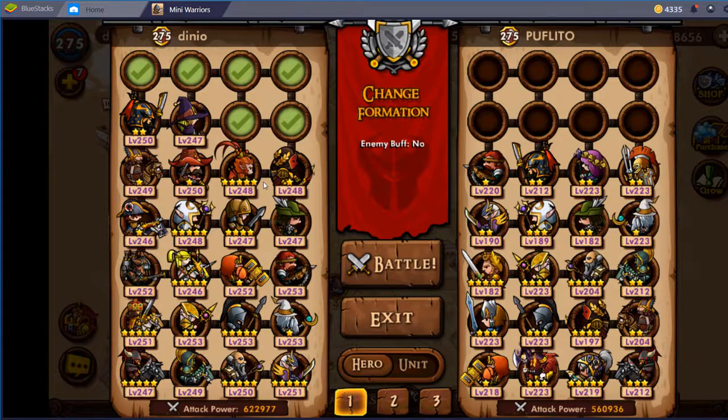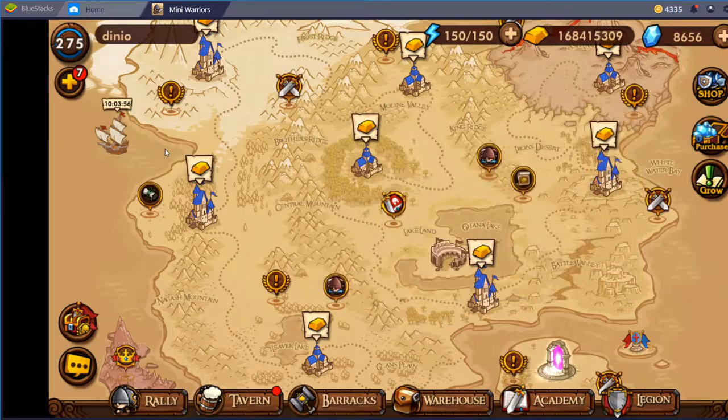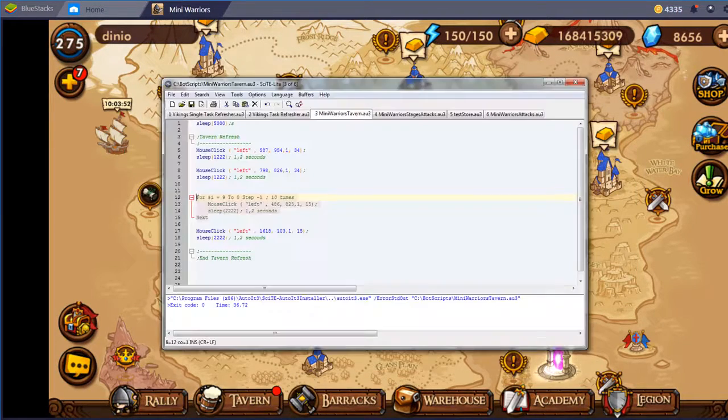And this is, I don't know, not impossible, but it is very hard to create such a scenario, to be extremely complex. But as you see, this is just a 3-minute script. I will put this in the description, but as I said, these coordinates will be different for you.